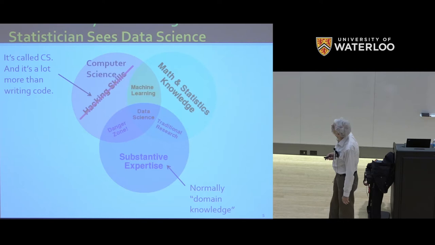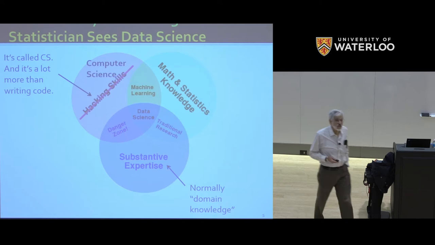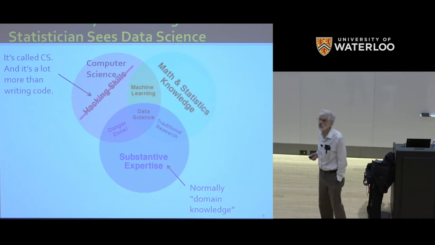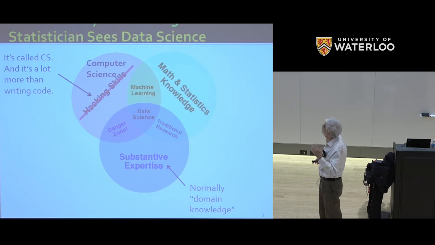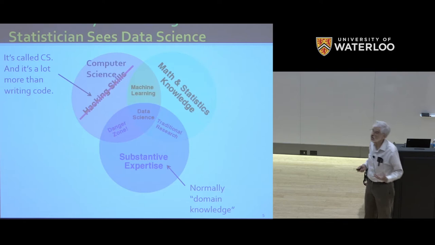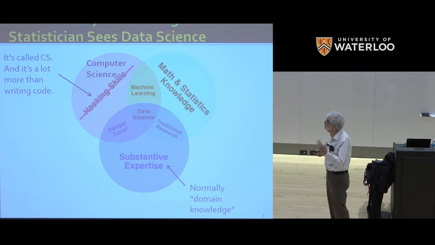Now, what else? Let's see, what else bothers me? Well, this drives me nuts, okay? Hacker is a term that, if you are a computer scientist, you can refer to yourself as a hacker. But if you're not a computer scientist, it's an insult. Okay, it's one of the few words you can only use if you are one, I think. So, okay, it's computer science. It's not just about writing the code, although obviously that's important, but it's about all the things that computer scientists do that really contribute to solving problems in domain science.